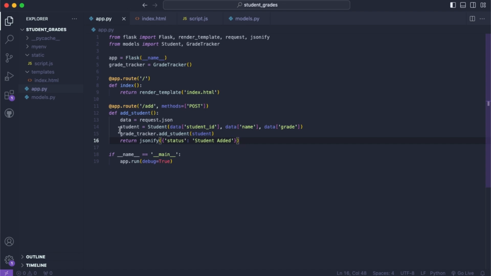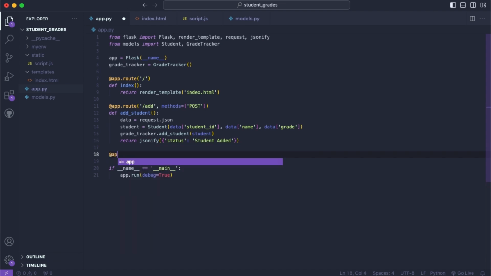And this is obviously only going to return a status of student added if it's happened. I mean, even if it's failed on this line for some reason, which it shouldn't, then it will still get student added. So one thing that you can do is use a try/except, and you can say try this, and then if it's worked, then you can output that. Otherwise, you can output return jsonify status: student not added.